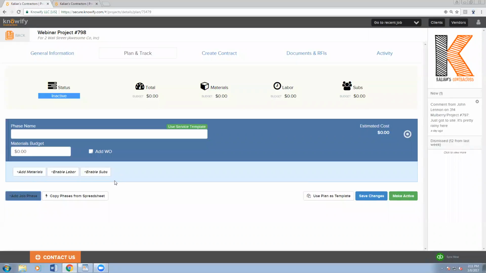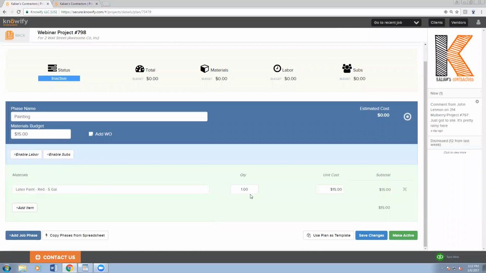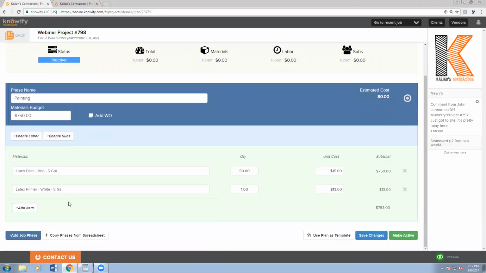But all too often we see situations where these overlap. We are hiring a sub, but we do have our own guys on site as a project manager. We are ordering the materials for the sub. And so what we've done is fuse them into one style of phase now, where when I add a job phase, I could say, this is going to be some painting work. We need to order some paint. Whatever it may be, 50 buckets, let's get some primer in here. I won't bore you too much with this part of it.